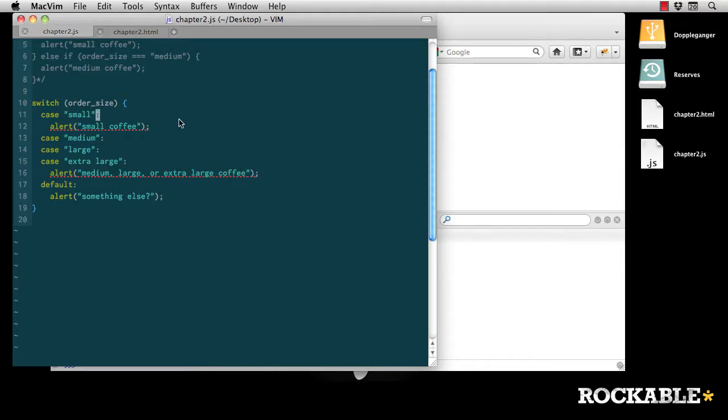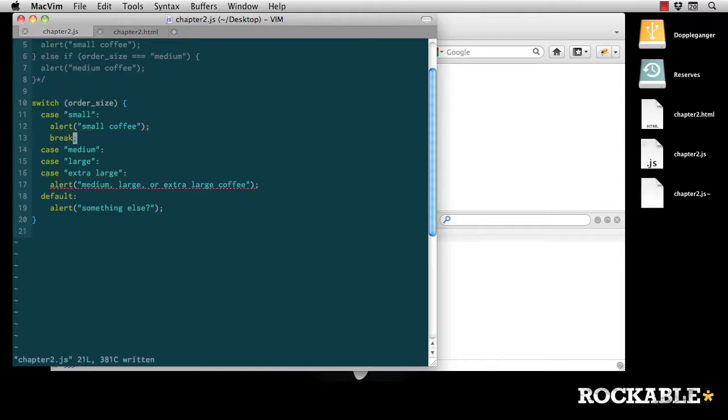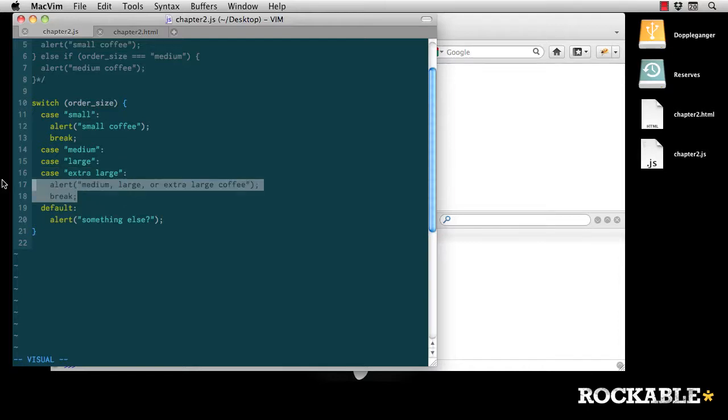Let me put a break statement back up here and put one down here. This is why you can do this kind of thing, because right now I'm saying if this case or this case or this case is matched, run this code. And that makes sense, right? We can match three different cases and do the same thing in all three cases.